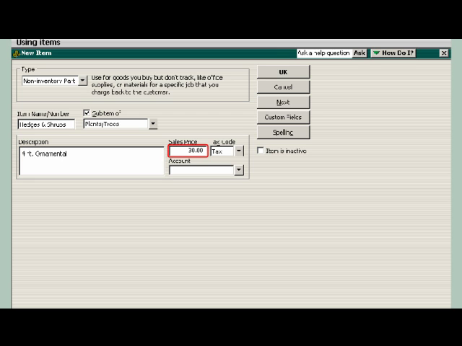We'll enter the sales price. If the price or the description varies by customer or project, you should leave these fields blank when setting up the item and specify them later when you create the invoice. To help you track sales tax, you will define the item as either taxable or non-taxable. In this example, we'll leave the tax code as it is, since this is a taxable item.